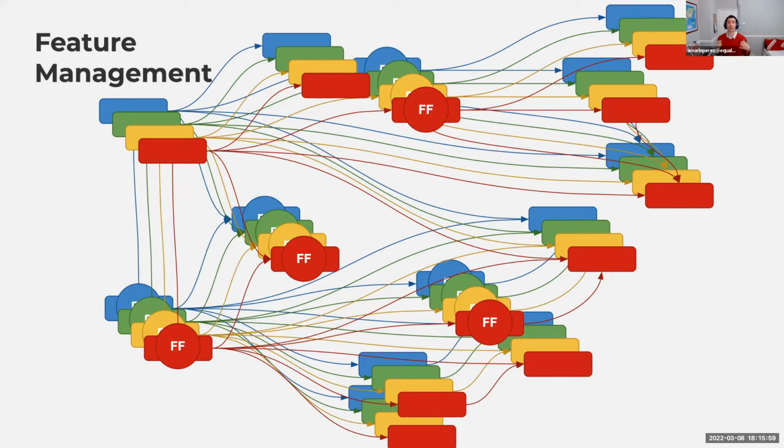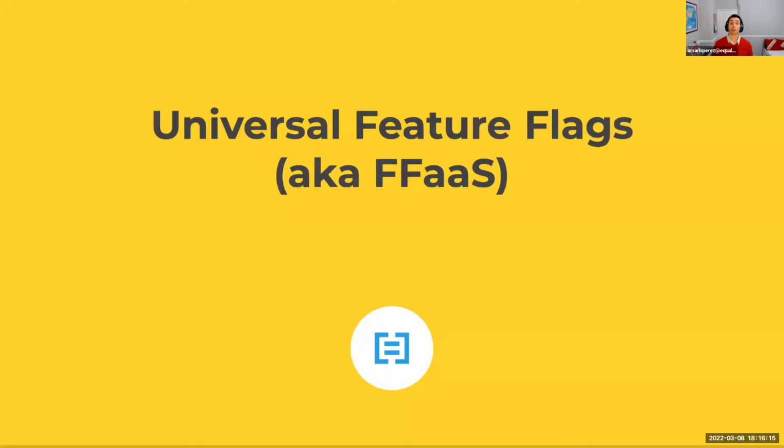Well, the idea is avoid the duplication. This is a strategy that we've been following in software development for very long. Whenever you have duplication, try to consolidate that duplication and put things in a single place. So here's what I'm going to be talking about: universal feature flags. Instead of having multiple copies of that feature flag spread across services, have one single place where you have the feature flag, and all the services that need to know about the value of the feature flag talk to that one single point. I'm also calling this feature flag as a service, or FFAS.